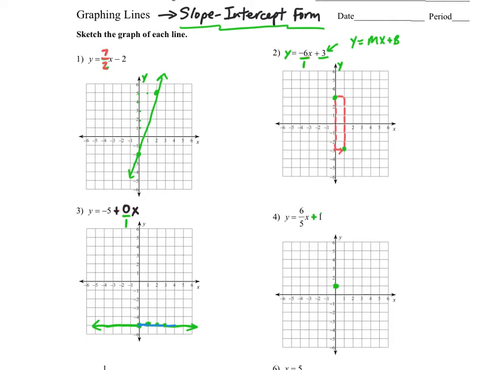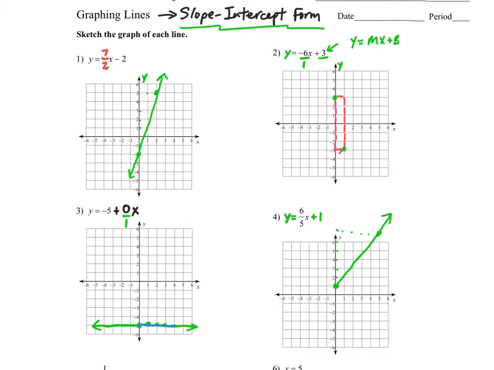I am on my y-axis because it is a y equals equation. Next thing up is my slope, which is 6 over 5. We do have the fraction, so just go up 6: 1, 2, 3, 4, 5, 6. See why I wanted to do this one? It goes off the graph. That's totally okay. Then we go over 5: 1, 2, 3, 4, 5. So we went up 6 over 5, and we have enough points to make our graph.